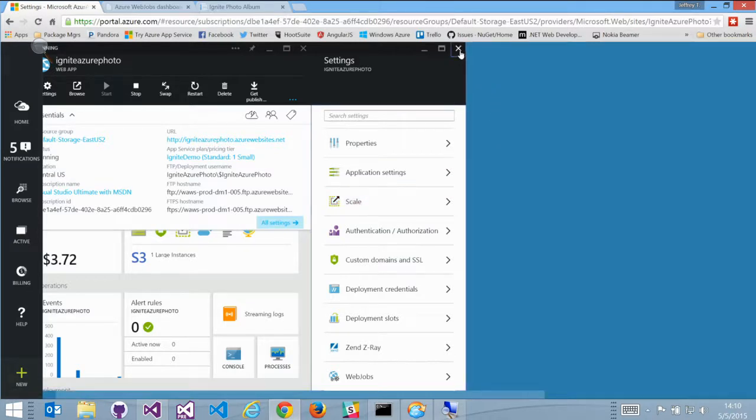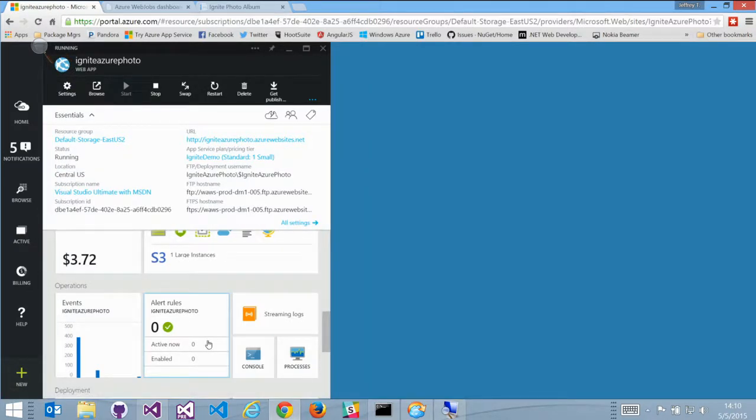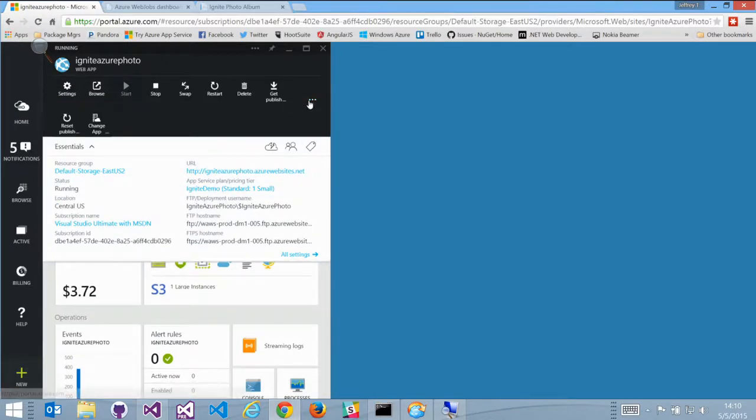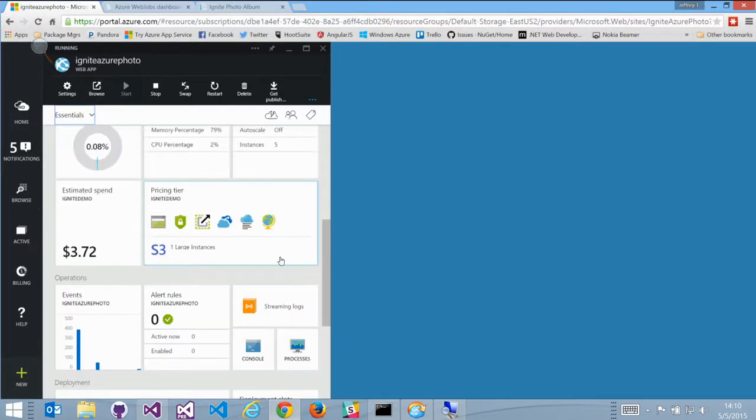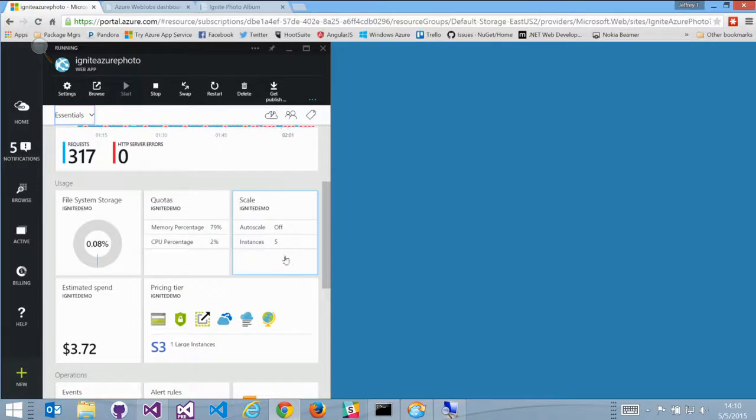So those are coming online. You can see down here, I have 1 large instance running, and in just a second or two, we'll see that bump up, and there will be more of them out there running. So it's trying to scale to 5 right now.